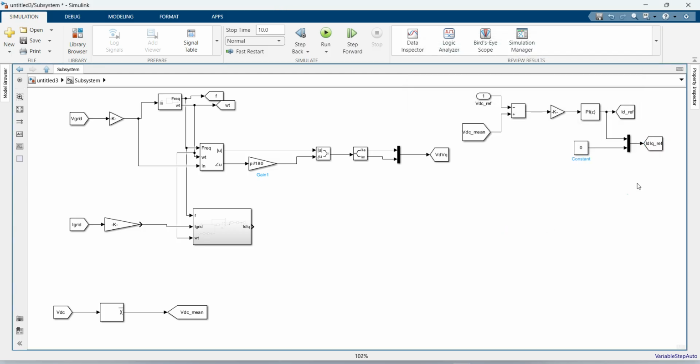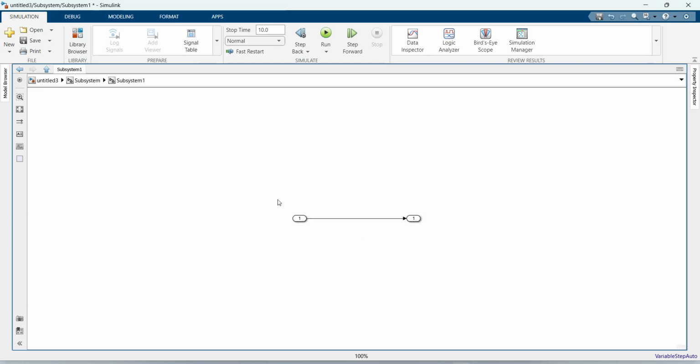Okay, so we have our VDVQ and IDIQ and IDIQ reference. From this we have to regulate our current. So I'm taking a subsystem block here to regulate the current.